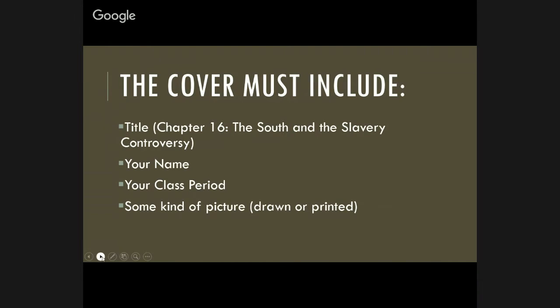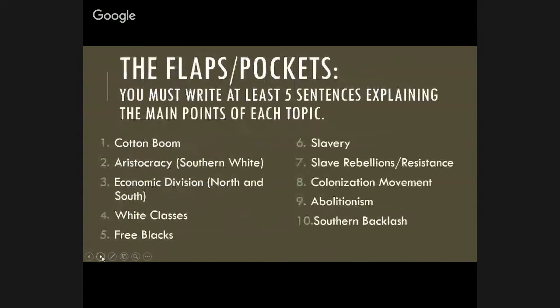All right. Then within it, you will have flaps for each of 10 topics. Cotton boom, aristocracy, economic division, white classes, free blacks, slavery, slave rebellions and resistance, colonization movement, abolitionism, and Southern backlash. These topics are in order in the textbook. That was extremely loud.